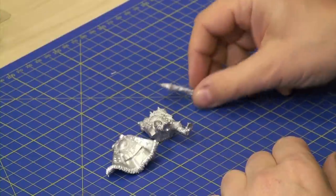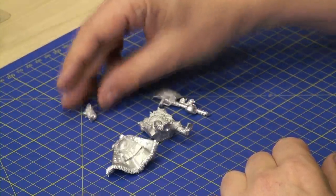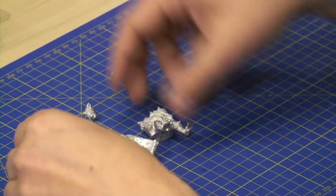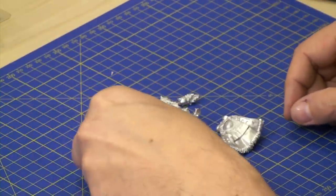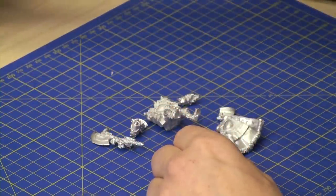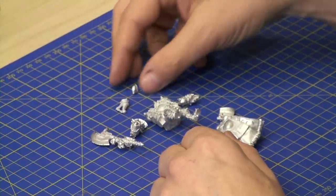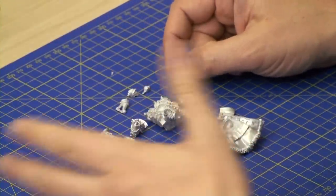These are the two biggest parts. He's got an axe. He's got his hands. He's got the arm, the right arm. Put it like that, so you see what's going where. Parts of his army coat. And then some assorted horn and some axes he chopped off some hapless guy.